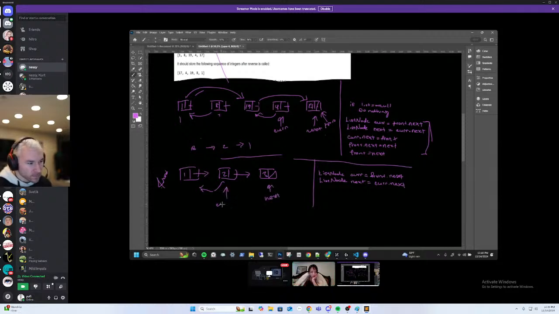This is her. So now I'll update 2 to point to 1. So her dot next equals front, and I want our front to point to nothing. Front dot next equals null.